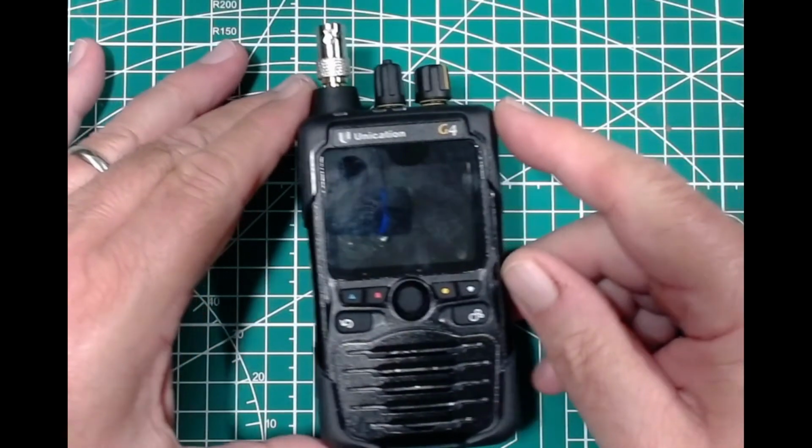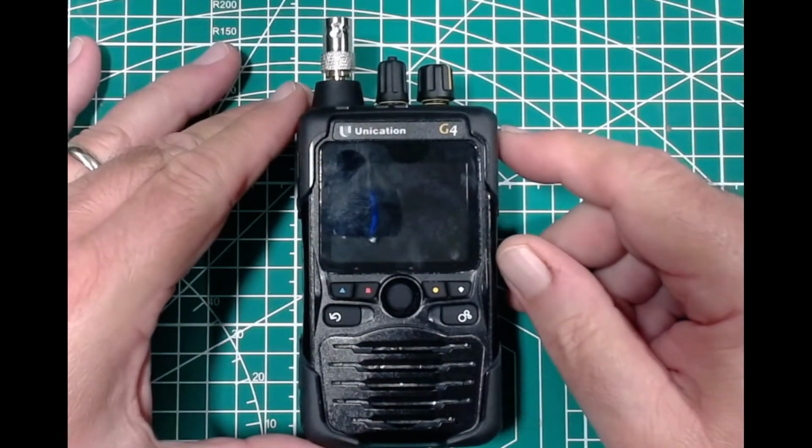So I would call this very comparable in performance to a Uniden SDS 100. I have other scanners here. I have a Uniden 996P2, which is also a trunk tracking scanner, which works very well. And in my testing with this particular scanner, pager, here, it kept up with the Uniden scanners just fine. It wasn't dropping anything out at all.